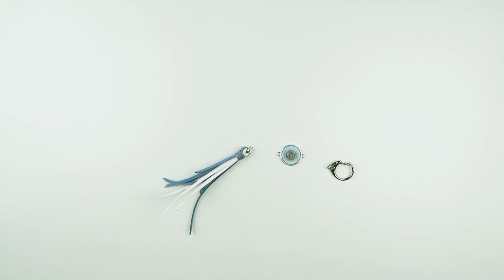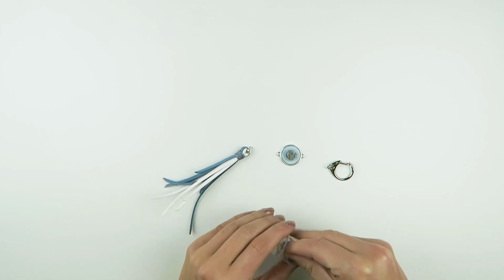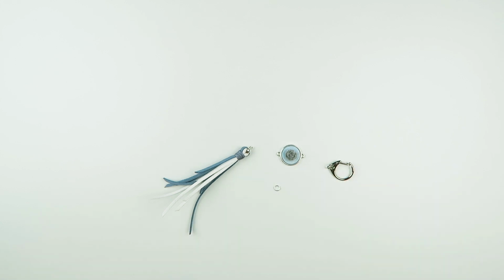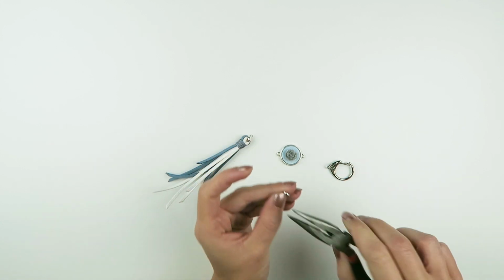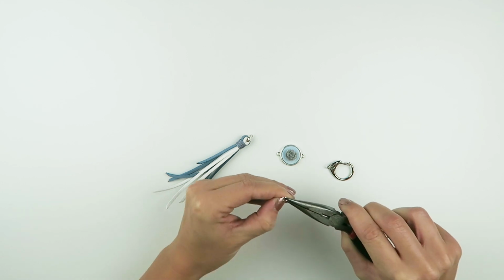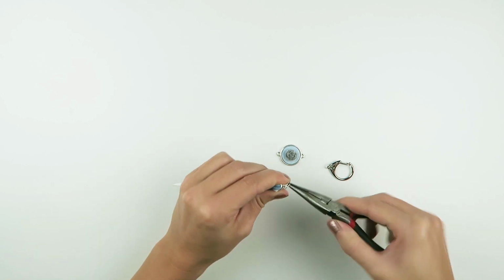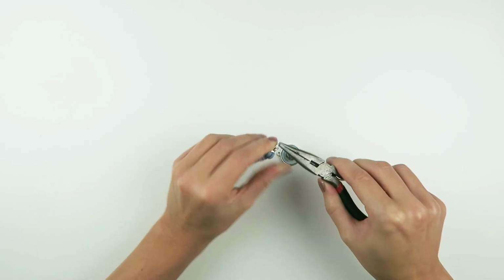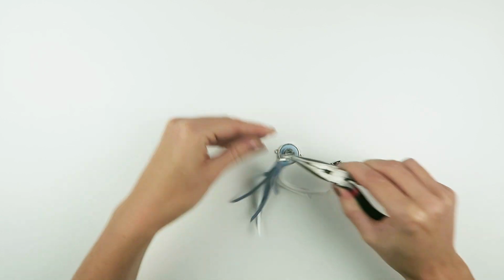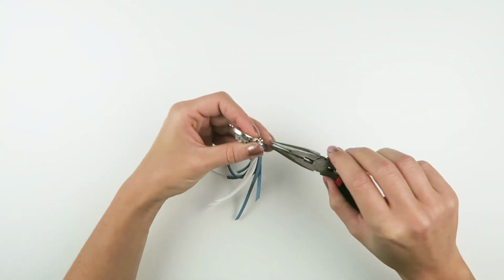So I left everything to dry, and now the only thing I need to do is connect all the parts. I'm going to use a double loop ring for that, just because it's a bit stronger than a jump ring. And since it's a keychain, you'll probably be carrying it about or having it on your keys or your purse, so you want it to be very secure.